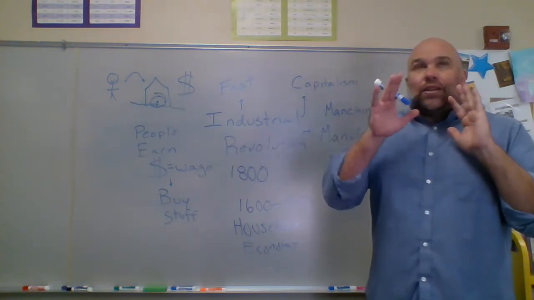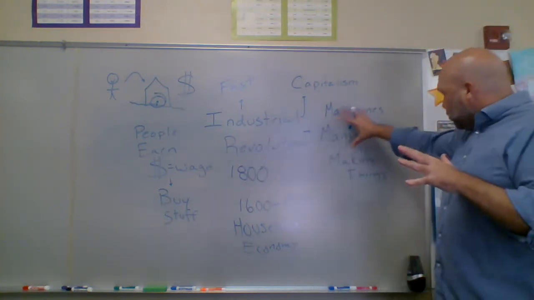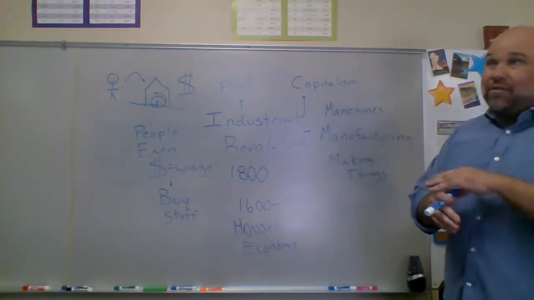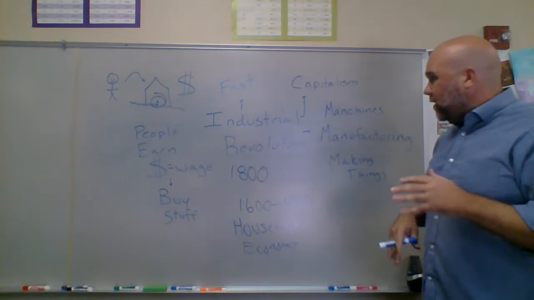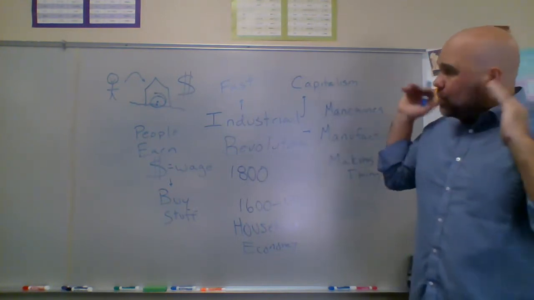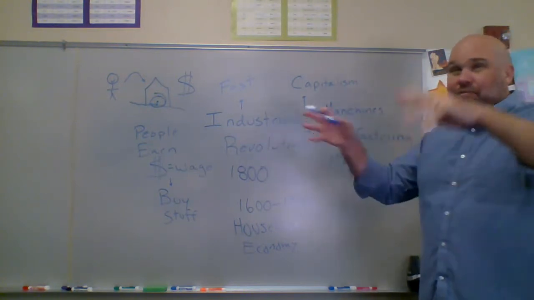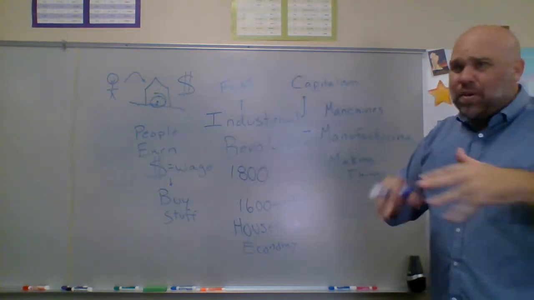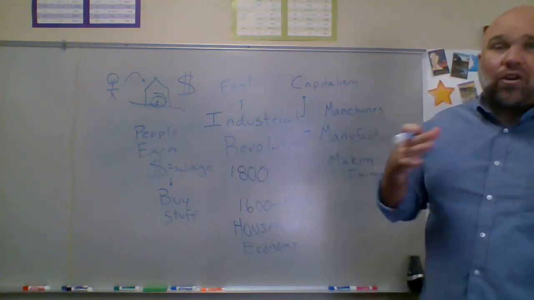So the Industrial Revolution, this idea now that we're going to use machines to manufacture stuff and mass produce stuff, and we're doing it faster, we're more efficient, things are great, our populations are going up, people are starting to work in factories, they have money, now all these factories are making all these different things, people have money, they go and buy things. This is now the transformation of our society.